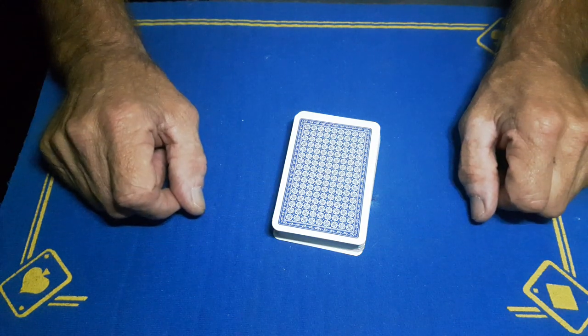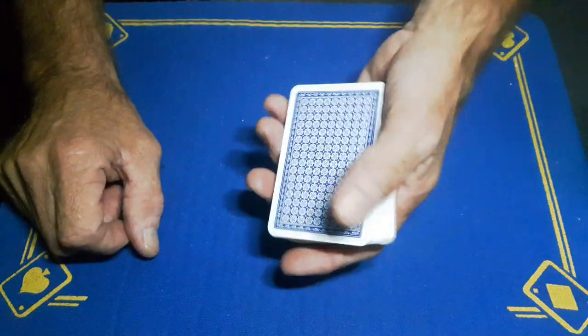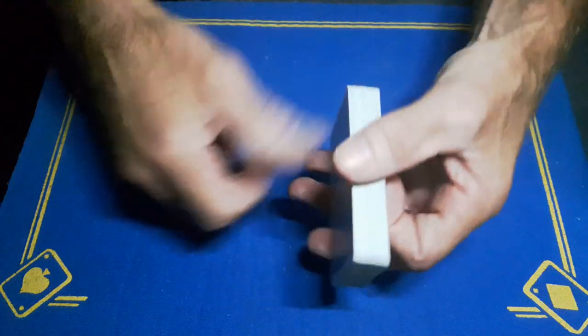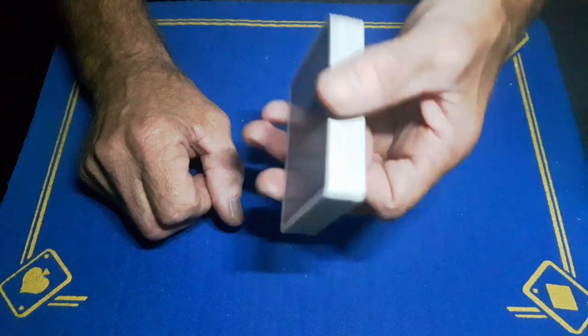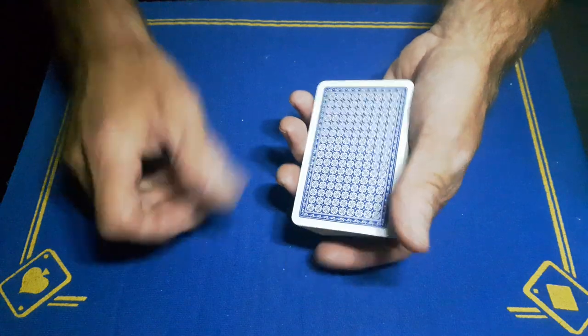This will probably work better with cardistry cards because I don't know whether they're a bit more flexible. Because if you look what this deck looks like now, as soon as I do this trick this deck will be really out of shape. So be warned, practice with some old cards because they're going to be knackered.